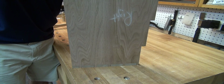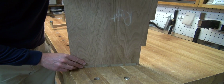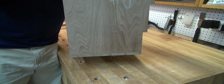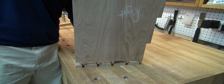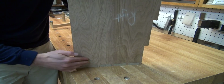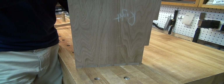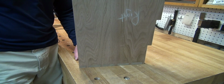I really don't like to have to use a mallet or a hammer or dead blow hammer to get the joints to fit, because that means that there's going to be stresses put on some of the pins. So this is the perfect fit you want. I can still lift this up and it'll stay together, but I can pull it back apart just with hand pressure. Again, I didn't have to do any fine tuning after cutting the pin board, just by really focusing on keeping everything square and to my marking lines. I was able to get a really nice fit right off the saw with a little cleanup work.